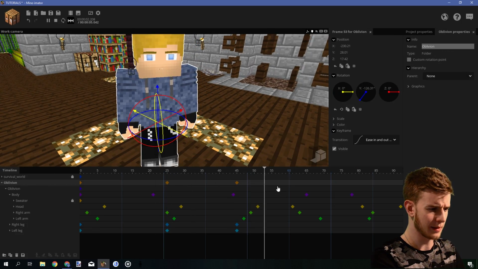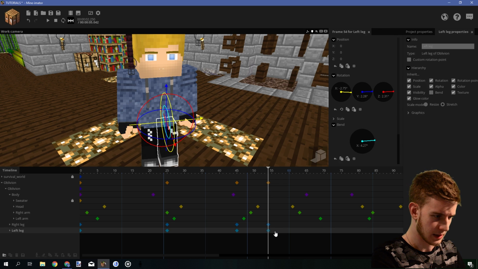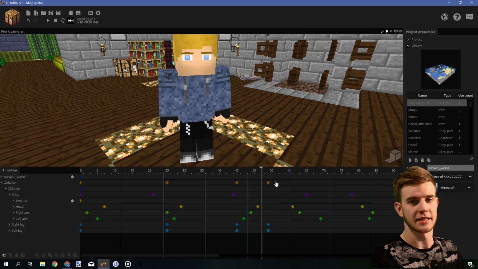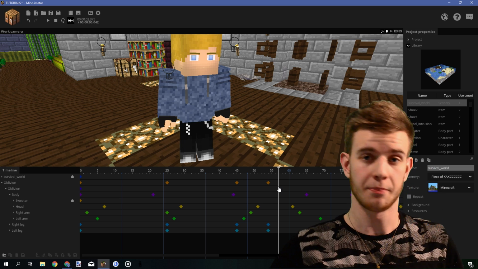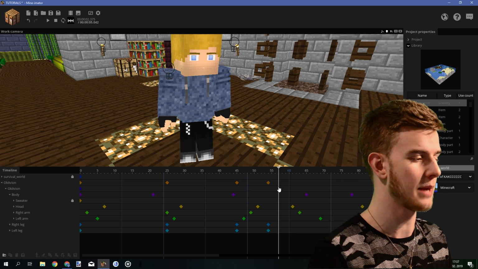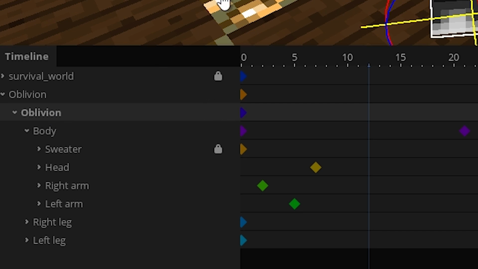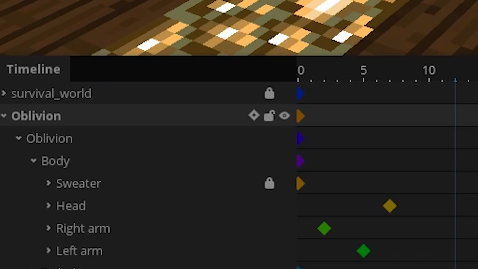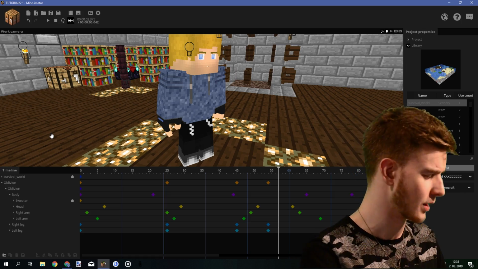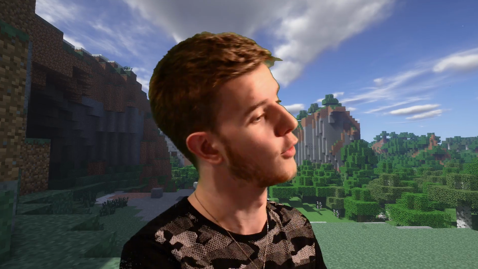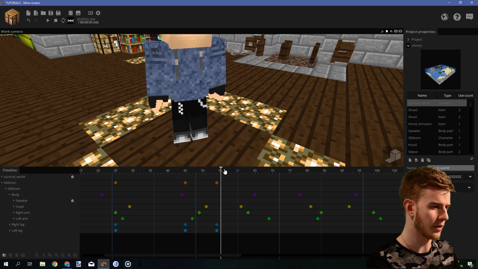So now, let's make him do a small step. It's gonna be still till this point, because these 10 keyframes of the legs being still is not a big deal, because the body and stuff are still moving, so it's okay. Plus, we're gonna animate the character as a character, because this is a folder. Obviously, I have my character in a folder, because I always like to do smooth motion, and I recommend you do the same if you want to have realistic results. Folders are awesome. He's gonna step on this leg.